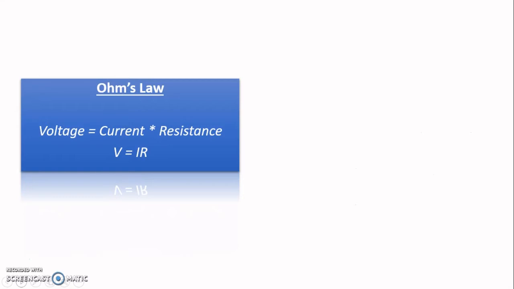Now, the way that voltage and current and resistance are related is a principle we call Ohm's law. Basically, the voltage you have on a circuit is going to be equal to the product of the current and the resistance. Now, this leads to 2 very interesting relationships. So here's our equation, V equals IR, voltage equals current times resistance. Now, if we were to increase the voltage and leave the resistance the same, then the only way to do that is if the current increases as well. Increase the voltage, increase the current if the resistance stays the same.